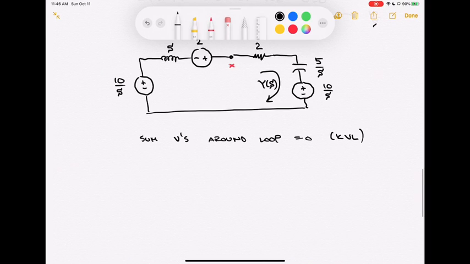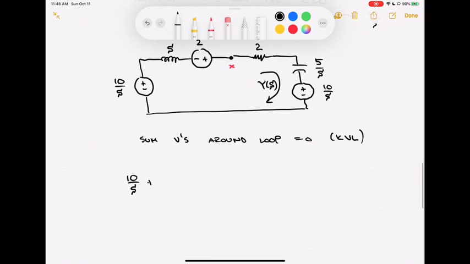If I take a look at this, I'm going to have 10 over S, right? 10 over S. And then I also see in there that there is another source too, and it has the same polarity, so I can add that. These are all voltage sources in that loop. And then I see one more voltage source, but it's got an opposite polarity, so I'm going to have a minus sign in there, and that's going to be minus 10 over S, right?